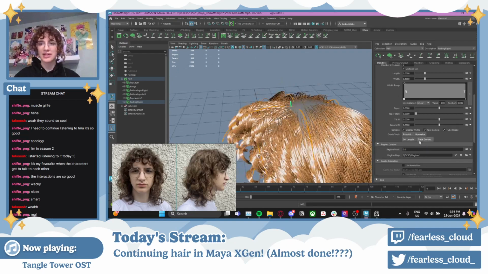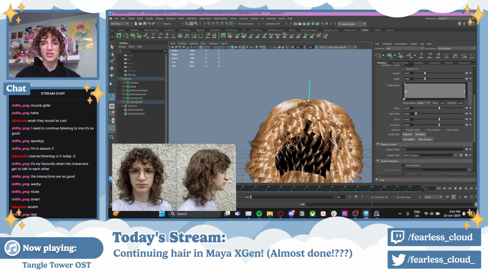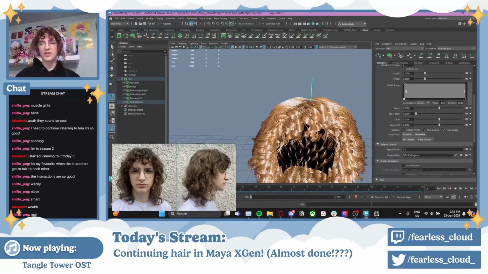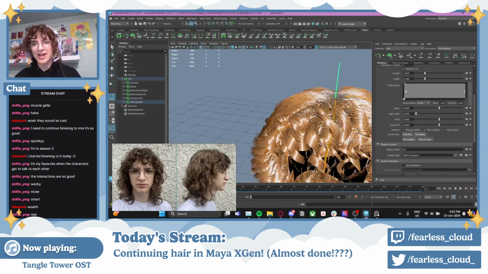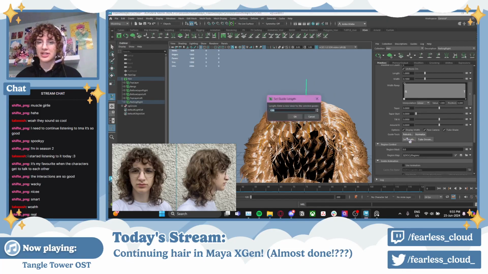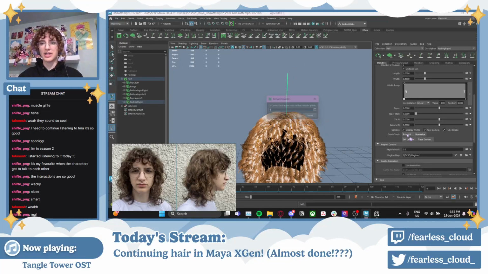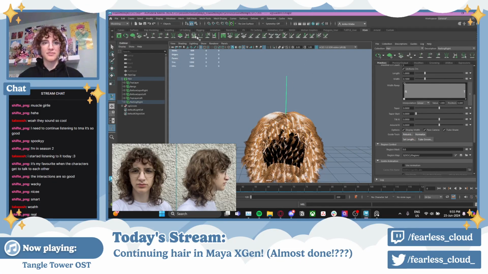Oh wait, this is right. Yeah. I think I want the parting volume assist to just come down to like here, bang length, quite short. And I do have some pieces of hair in there that are that length, because my hairdresser is my sister, so I know how it works, at least somewhat. So I think that's not totally inaccurate. Let's set length to 8. Probably more like 10 or 12. Set length to 12. That'll probably be good. And then we're gonna rebuild. We're gonna do 5. Let's try that.